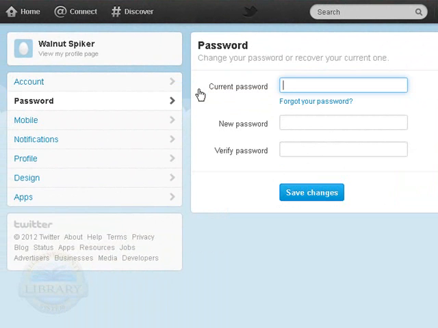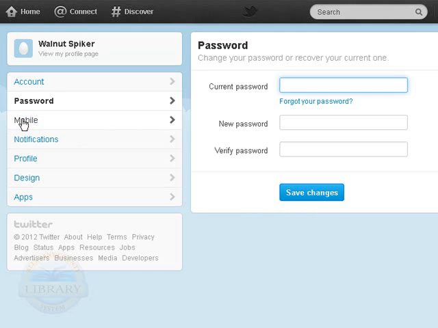If you need to ever change your password or update it in case you think you may be getting spammed or someone has hacked your account, you can change your password, and also you need to verify it so that both areas match, and then again you would click Save Changes. It is a good idea to change your password occasionally. Use a combination of upper and lowercase letters and numbers. Also strengthen your password.